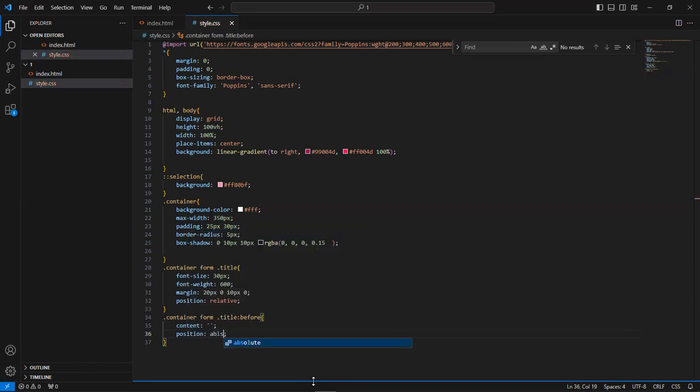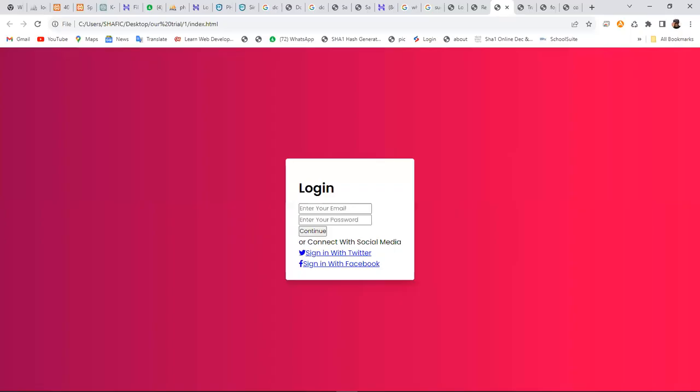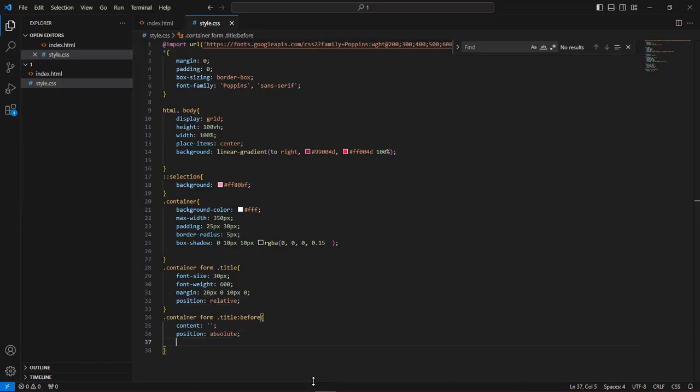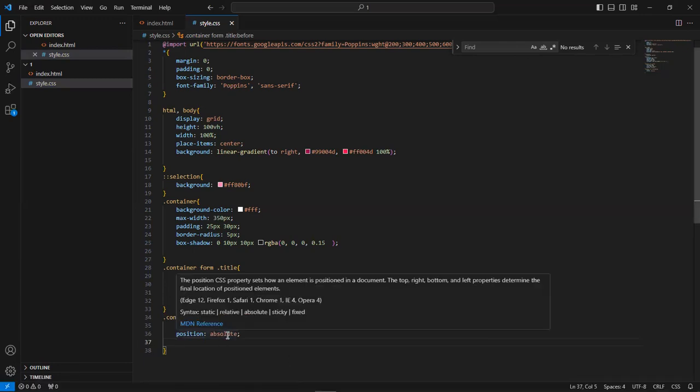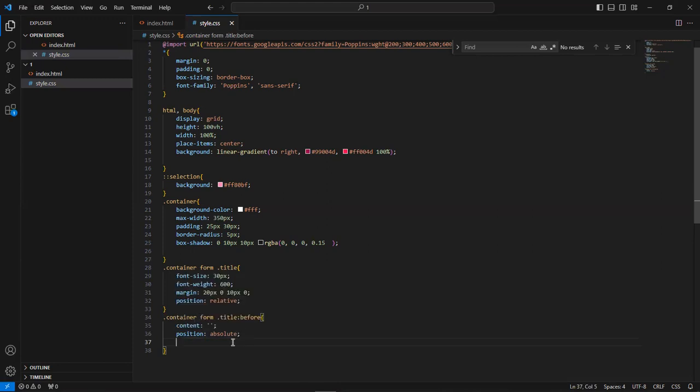Now we want this before to be absolute. To make something absolute, you are fixing it. That's like in Excel, we do absolute referencing and fixed referencing. Now here, this thing tries to change a meaning. If you make it absolute, then it will be in that position. So we give it the height of probably 4 pixels. And of course, if you give it a height, then you also need the width of maybe 33.